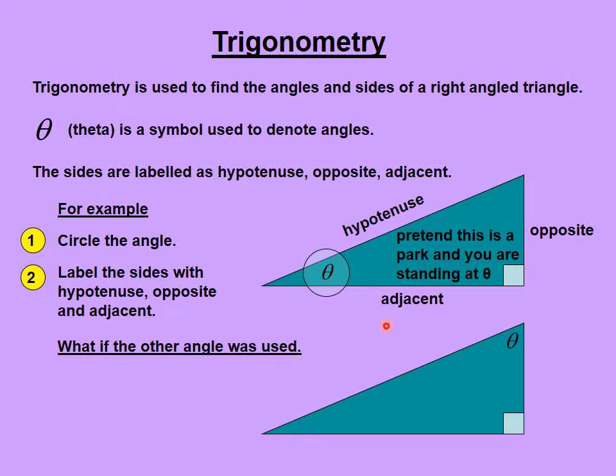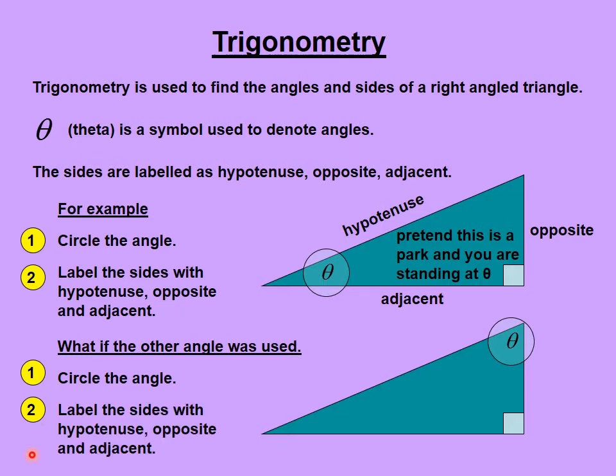Okay, the last thing is, what if the other angle is used? So what if I asked you to stand in this corner of the park? Well, there's just one small difference, and let's have a look at that. Fortunately, we're going to do the same steps, circle the angle. There we go, and we're going to label the sides.